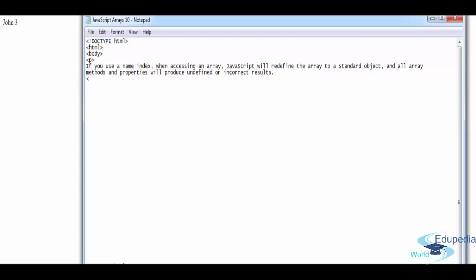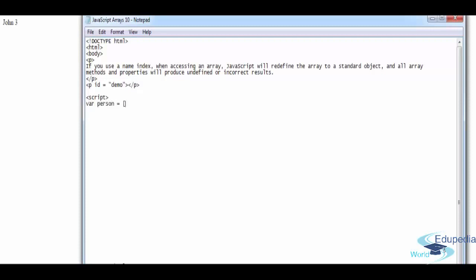Close the paragraph tag. Open up the other paragraph tag and say id is equal to demo. Close this paragraph tag and open up the script tag, please.